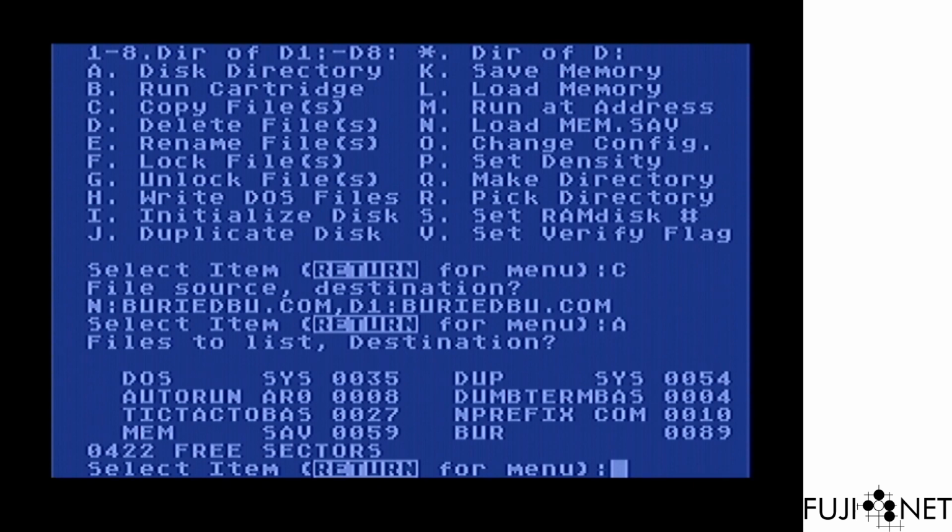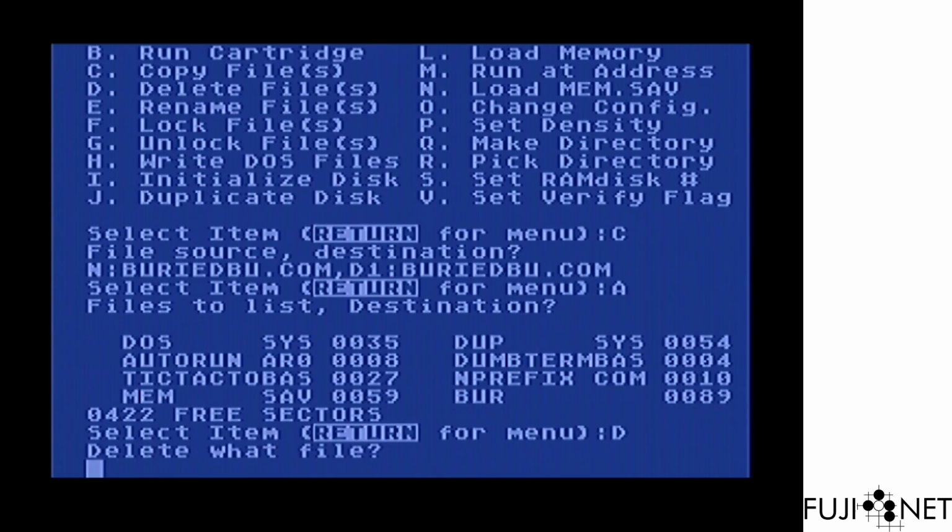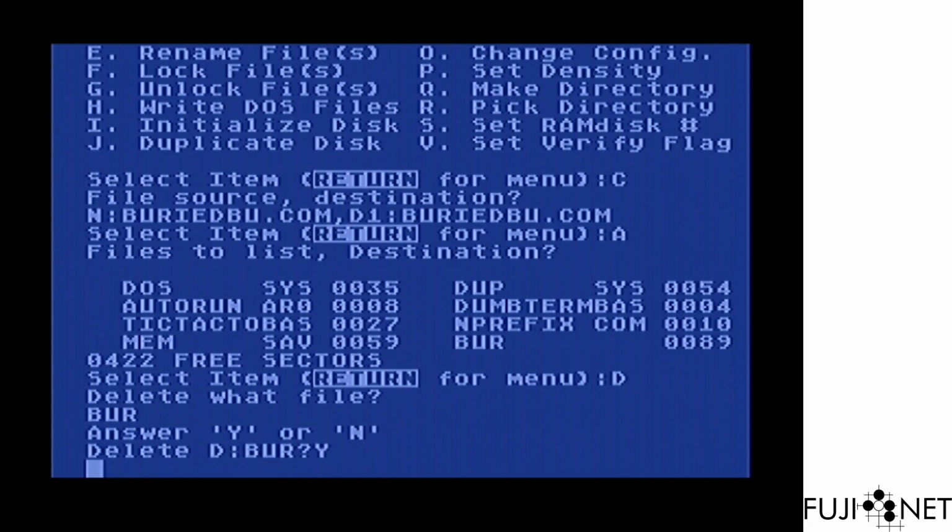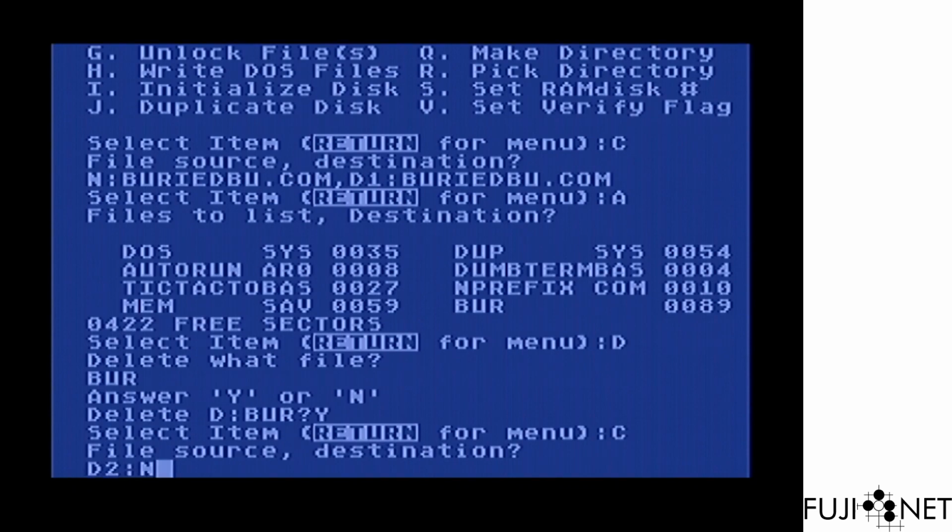And this is actually one of the reasons why N prefix works the way that it does. We'll reset the N prefix. Oops, sorry.